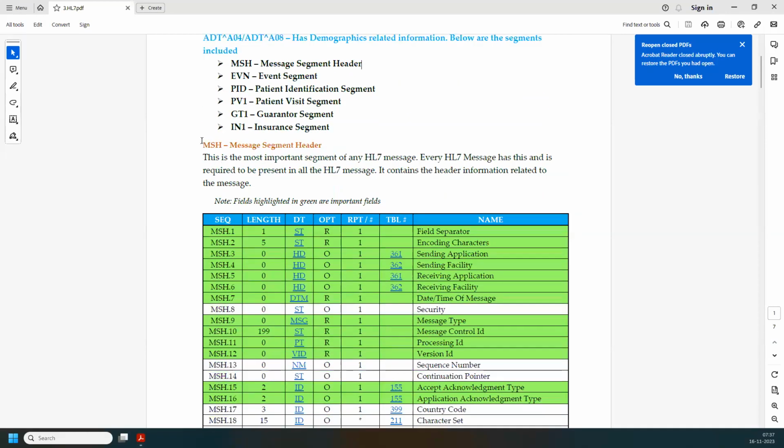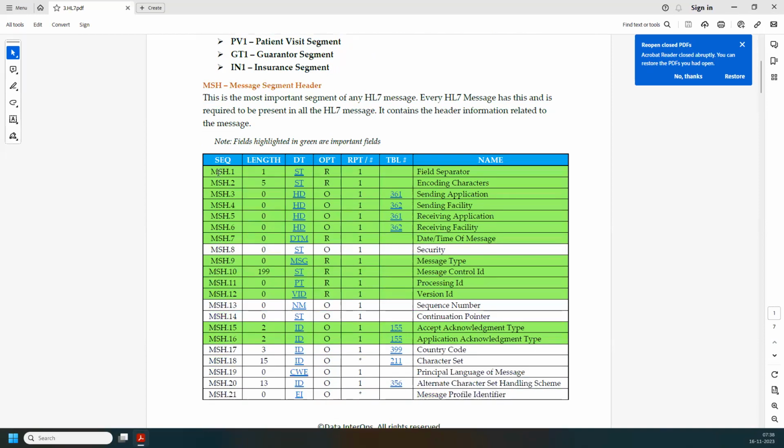Okay, so here we have the MSH segment in detail. We'll talk about the MSH segment and what the full form of that segment is, what kind of data that segment would usually carry, and then we will take a deeper look at this table structure. This table structure has significance in terms of how you read the HL7 specification.